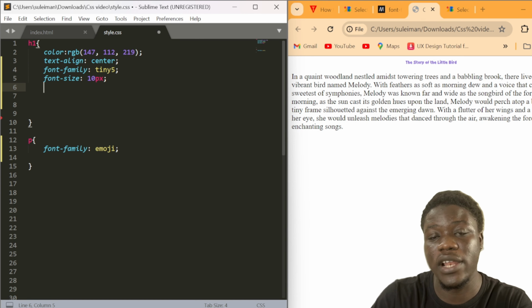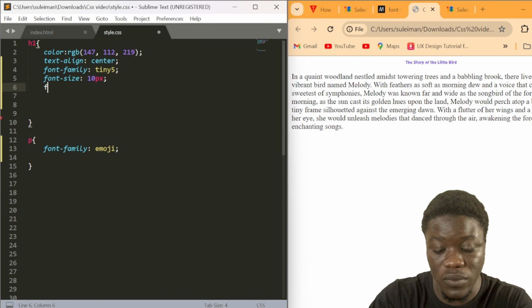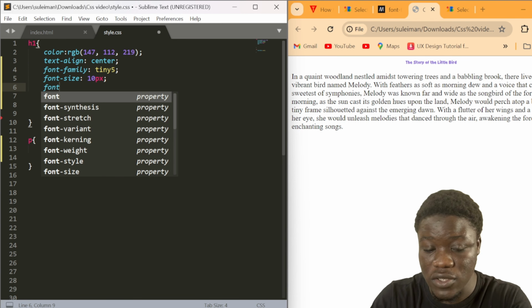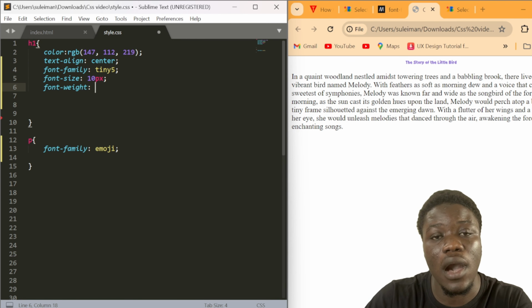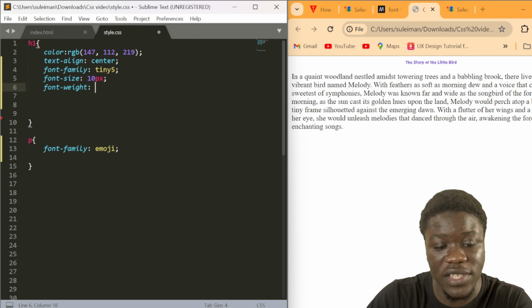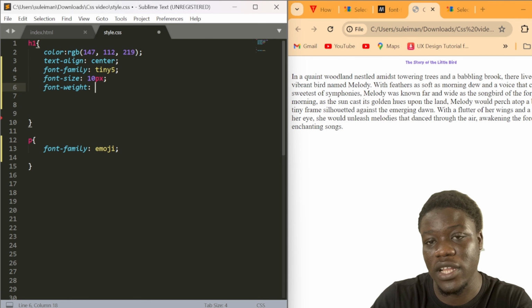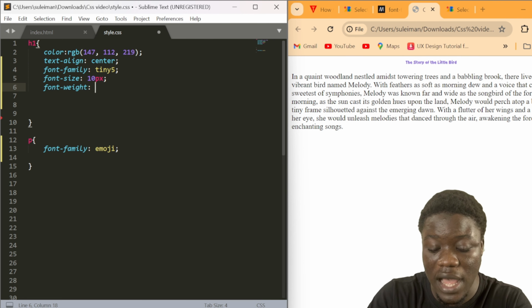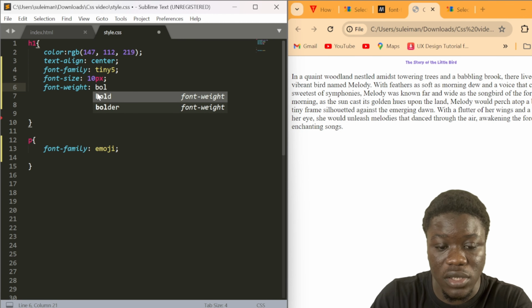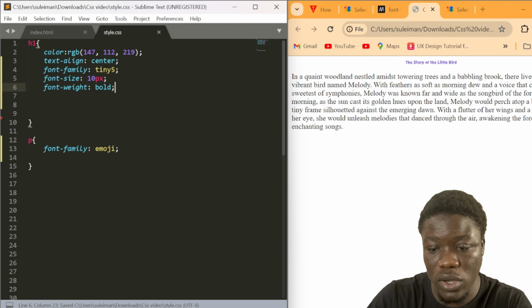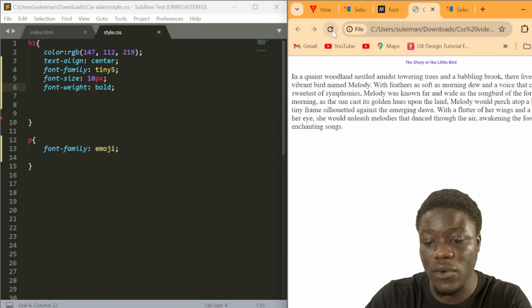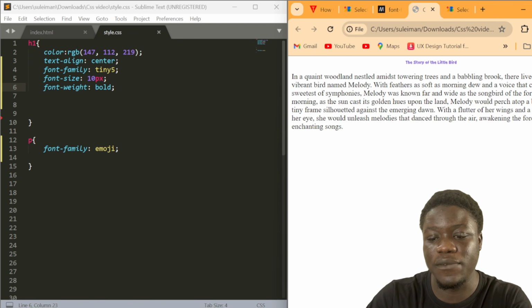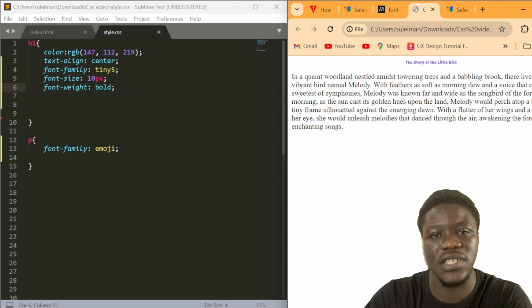Third thing, we can do this in font. We can change the font weight. So font weight, for example, font-weight. So with font-weight, we can use different things. We can maybe give it, for example, bold, right? If we write this, what will happen here is our font will be bold. So since our font by default is already a bold font, you won't see any changes.